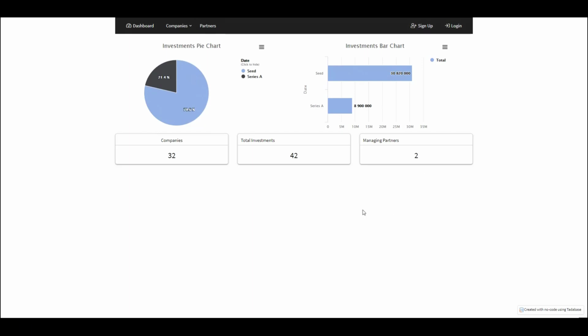This will conclude the first part of this video. In our next video, we'll dive deeper and keep building up this application. And hopefully after 2 hours of development, you should be able to have a fully working dashboard to manage all investments, all investors, and all of the partners, as well as add and track tasks, which we'll do in the next video.